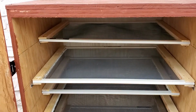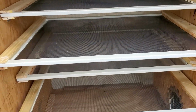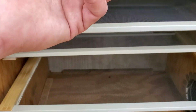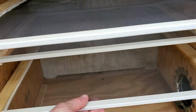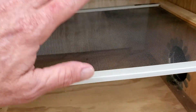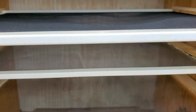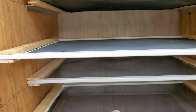One thing you'll notice is that all of my trays are set to where I oscillate front to back, right? Our goal with that is we want the smoke to come through and permeate through here, but we also want it to make a circular motion through each screen. So the screens at the front, when we're smoking, will be all the way to the door. What that'll do is force the smoke to go to the back and around the back of the screen. It's going to come up, hit the top screen, and flow to the front. As it comes through on this screen, it's going to come around this screen and be forced to the back, which is where the second opening is. That forces an eddy current throughout your whole smoker, right? So we not only permeate, but we get it on the bottom and the tops of the grains.